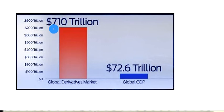This is the total leverage worldwide in the banking system. So when you have real low yields in treasuries and things like that, the banks tend to lever that up using derivatives to boost their returns so that they can return 6, 8, 10%. And of course the derivatives, if the market starts to go against the banks, they're going to have to sell some of these derivatives to raise cash, and then that creates more selling, and then that creates more selling, and you kind of get a vicious circle.